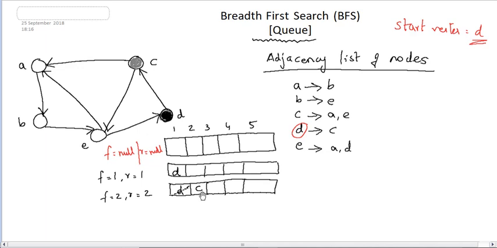So now I have to make this as processed and bring all its adjacent nodes into the queue one by one. Let me make the node C as processed and let me remove it. Now after I remove this, node D was already deleted, node C is already deleted. After this, I have to insert the adjacent nodes of C. Kindly note down there are two adjacent nodes of C.